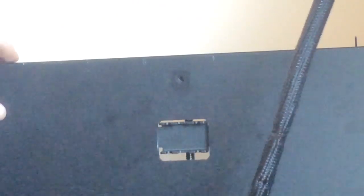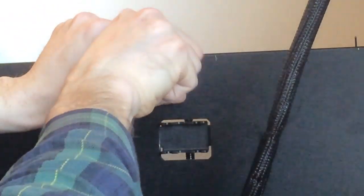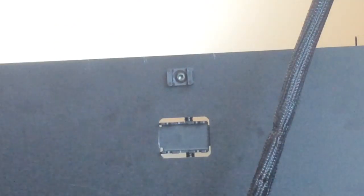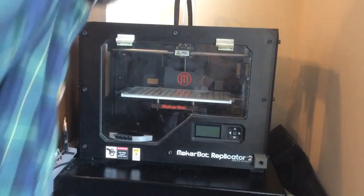So in the case of my Replicator 2, there was absolutely no need to do this. Mine's a later model, not an earlier one, and it already had my Z-stop switch screwed into the fixed position holes. So we're going to grab the number 4 Allen key again, which is the one that it doesn't come with. Let's put this whole thing back together again real quick. Let's go ahead and power it on.